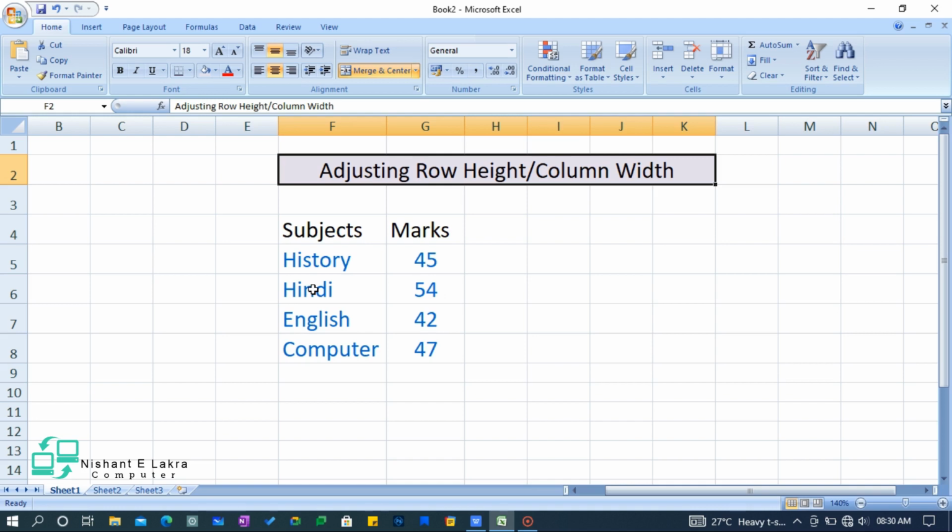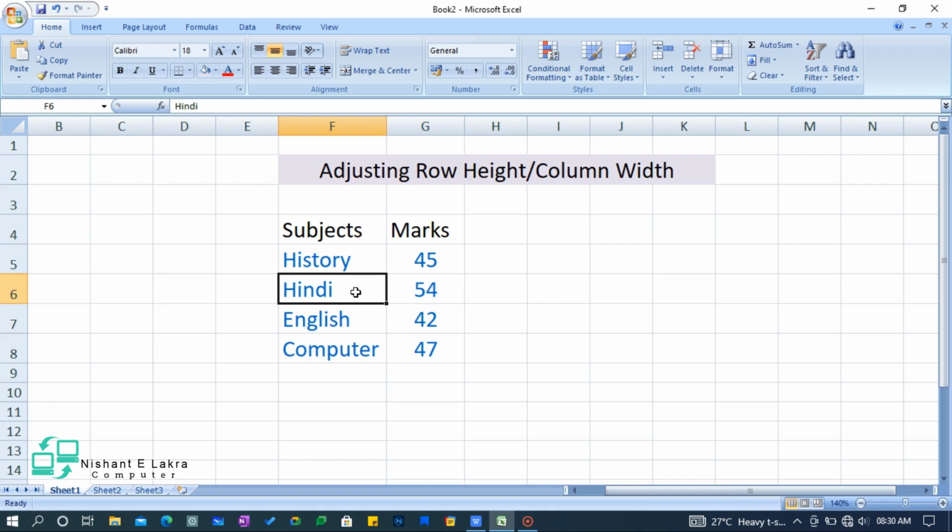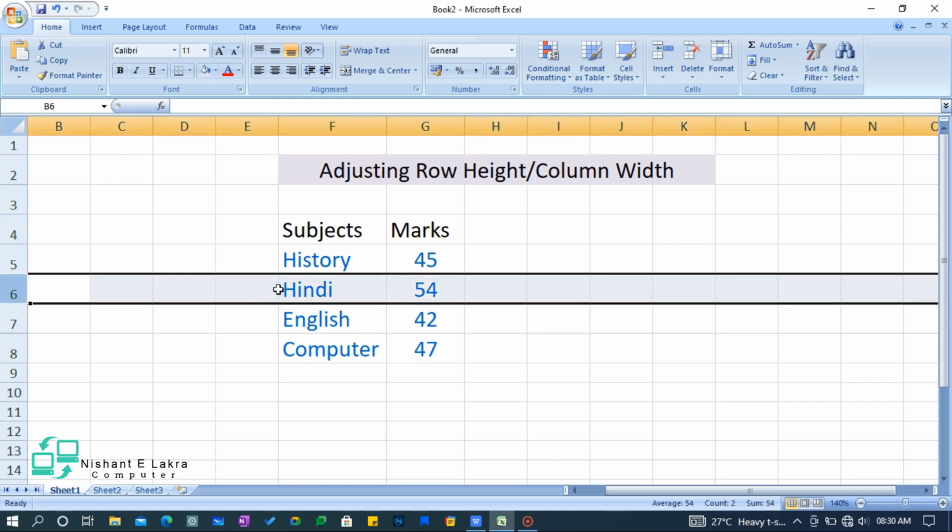If I want to adjust the height of the entire row, then I will select the entire row, or you can even select a single cell, okay, to adjust its row height. So what I'll do is I will show you both ways. The first is by selecting the entire row. Okay, when I have selected the entire row, you notice that the row is highlighted.